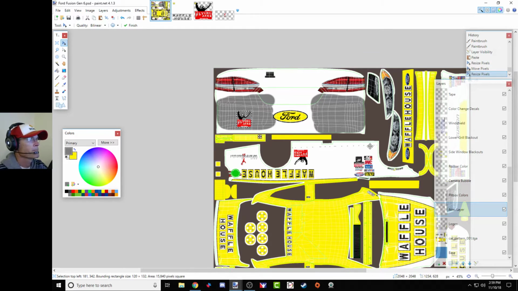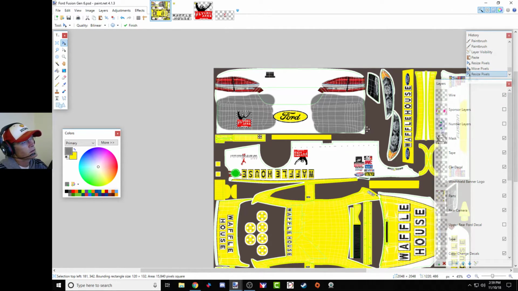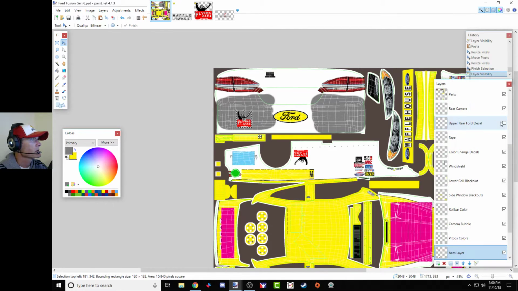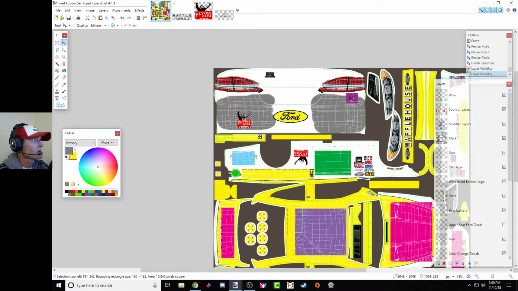Okay. Now to make double sure, I want to make sure no numbers or anything will be here. So let's check sponsors. Nothing goes back here. If I don't check that and I get out on the track, my number might be over top of one of my logos, and I don't want that. So let me check my numbers. See right here. That's where your number is going to go in your car. So anything down here will be visible.